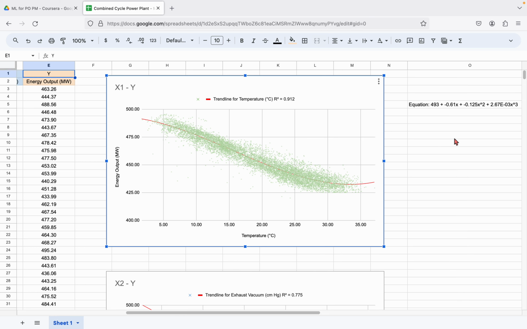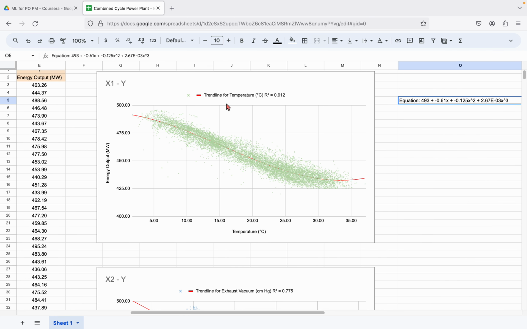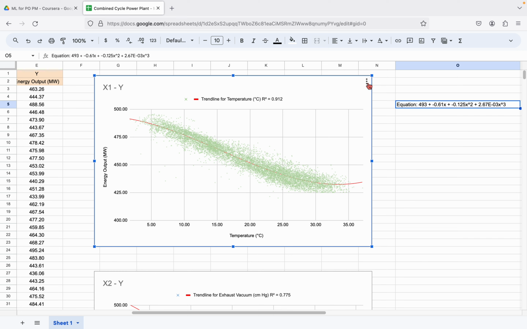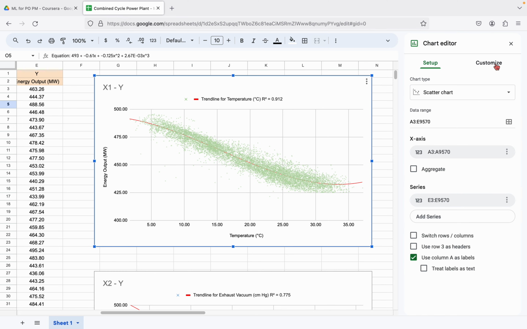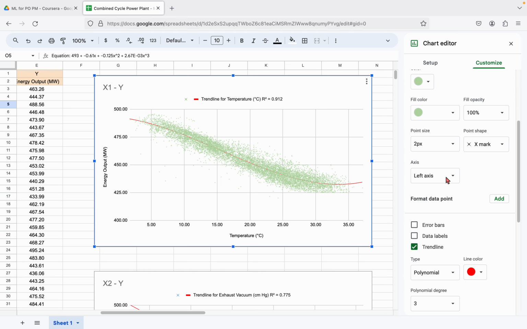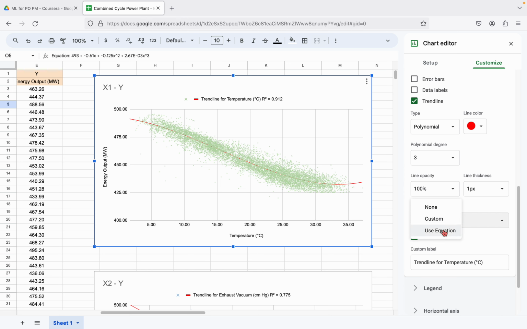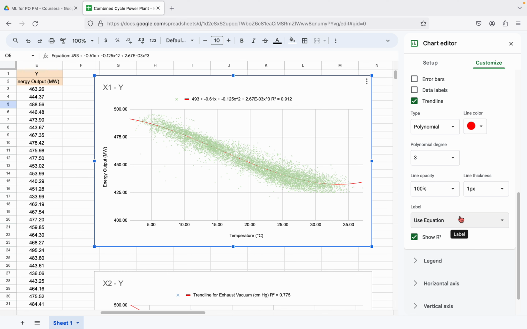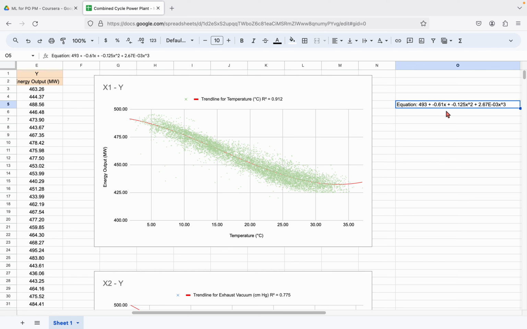And if you want an equation for that, this is the equation that I got from this diagram. You can get it quite easily, actually. I'll show you. We go to edit chart from the customization series. You can just visualize the equation right here. I've copied it into a separate field so that it's easy. So now whenever we need to figure out a new energy output, all we need to do is capture the temperature and feed it into this equation, and we will get an output which shows us how much energy output in megawatts we can expect.